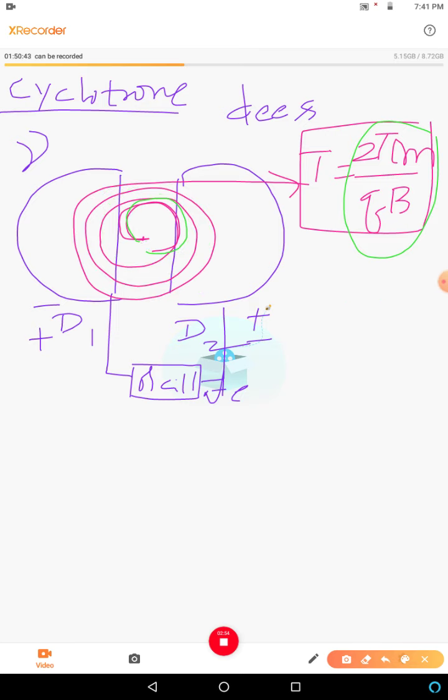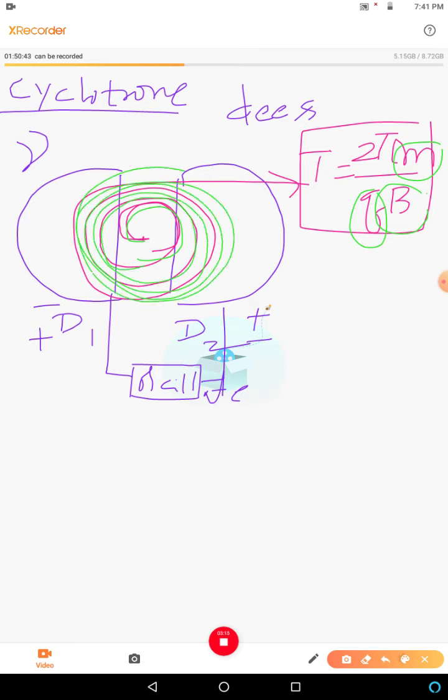It does not depend on the radius. It only depends upon the mass, the charge, and B, the magnetic field strength. Mass is constant, charge of the charged particle is constant, magnetic field is constant. So the time period for one revolution will be the same as you go on increasing the radius. However large the radius, the time period will be the same. In the same manner the frequency will be the same.